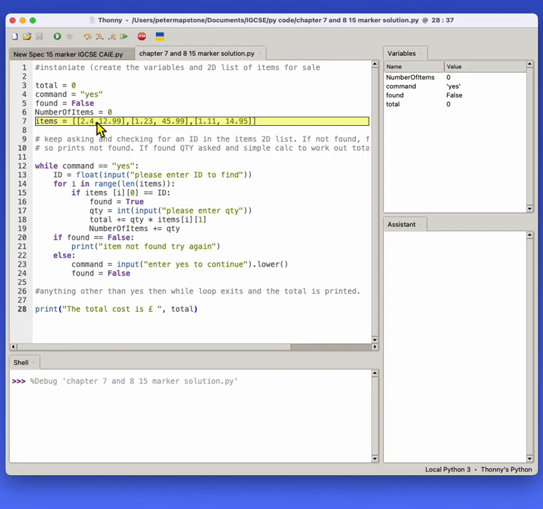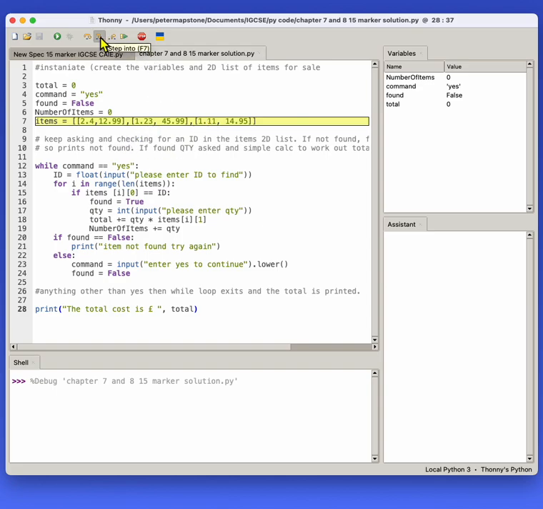So this group here, 2.4 is the ID, 12.99 is the price of that item. Both of these numbers are stored at position 0, position 1, position 2. And if I wanted just to print out the price of 12.99, of course I'd access that with double square brackets, and I would say 0, 1. If I wanted to print out 1.1, I would do print in brackets, I would do 2, 0. So that's 2, 0.